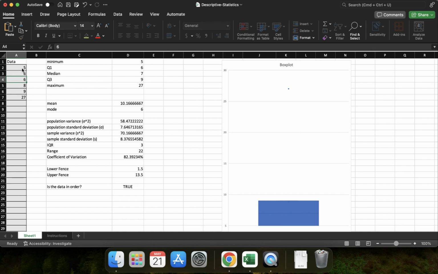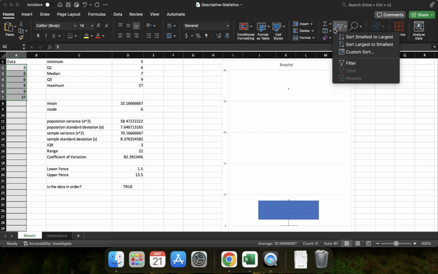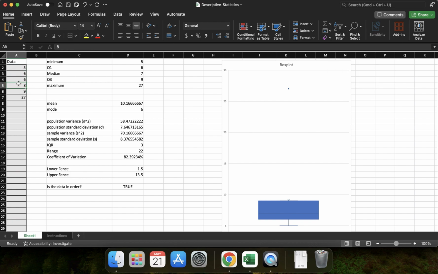We all did this with the first Excel assessment, but right here in the home tab, you can sort from smallest to largest. I'm going to do that pretty quick. The reason why you have to sort from smallest to largest is because of quartile 1 and quartile 3. They don't program it the same way in Excel. The built-in functions aren't the same as what our definitions are in the book, so we have to use a different methodology for that. It's just programmed a little bit differently.